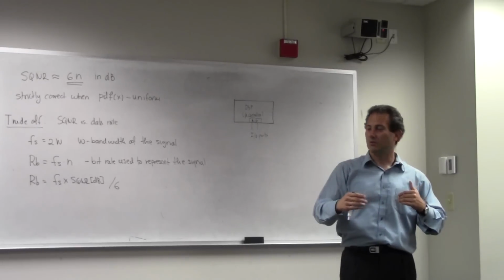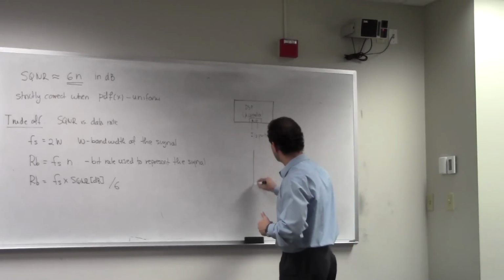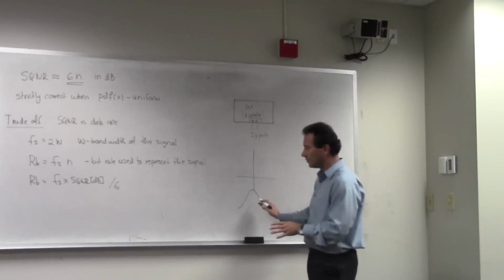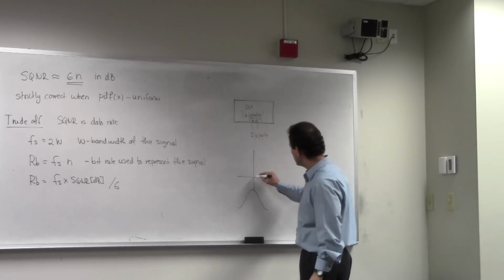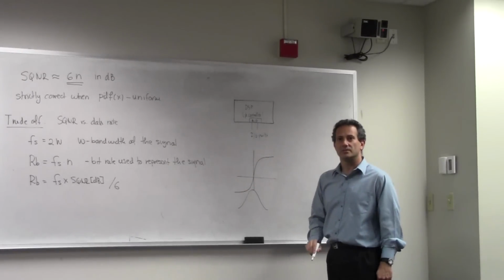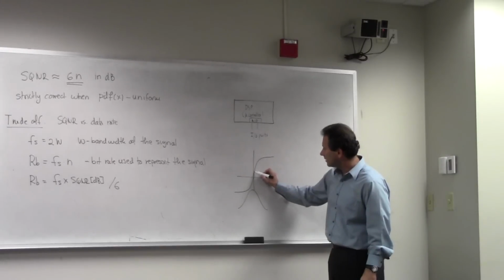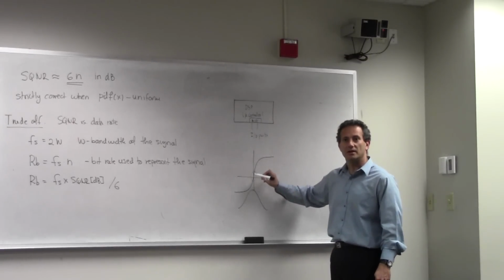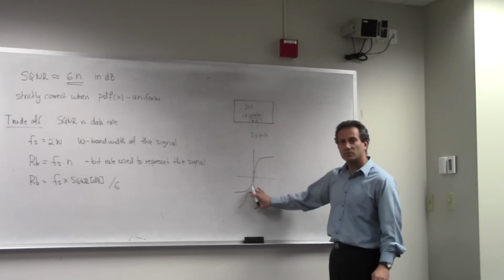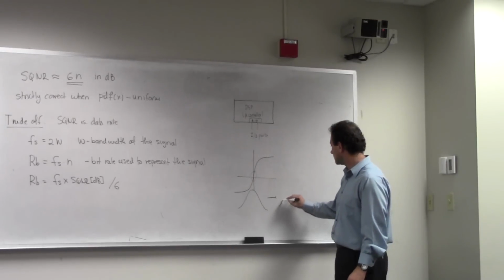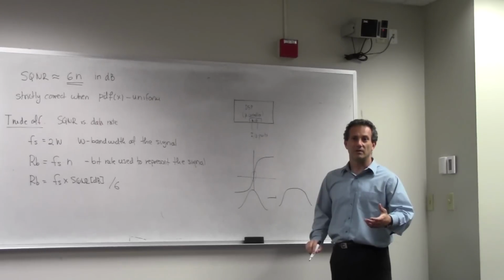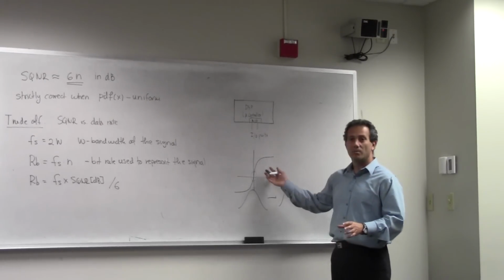And that means, let's say your signal looks like this. It has a PDF that is like this, so it's focused around 0. So then you run it through an amplifier that has a characteristic that looks like this. What does this amplifier do? It takes the values that are around 0 and gives them a larger gain, and takes the values that are towards the edge and amplifies them less. So what this will do to this PDF, it will transform the PDF into something that looks like this. Make your signal look uniform. And this is called compression, right?